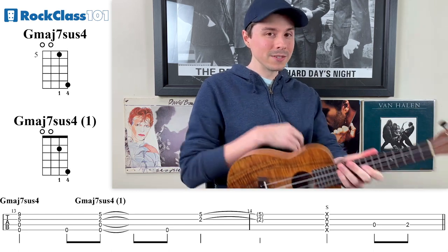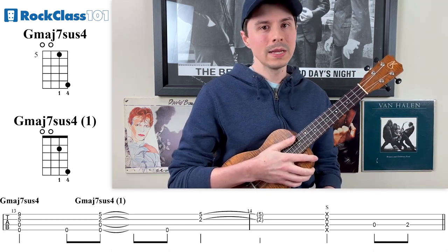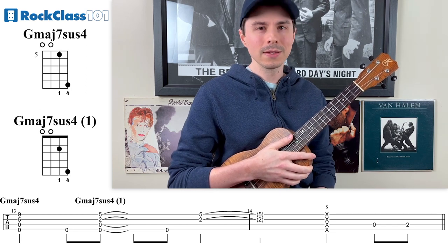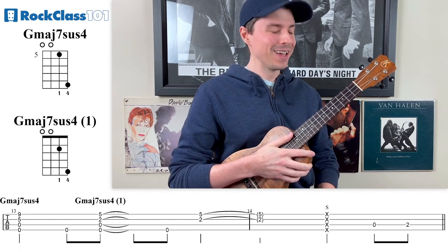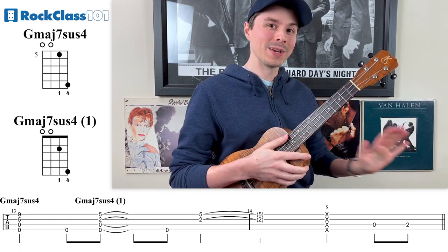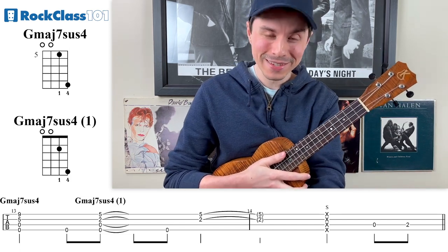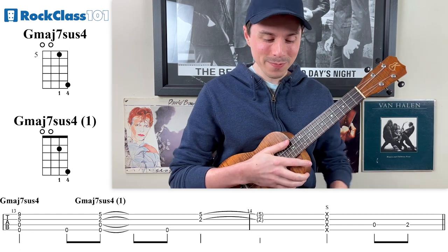Another thing that makes it easier is the size of the uke. I'm playing with a concert, Evan's playing with the tenor, but Evan's like an Olympic athlete. So, you know, he can do things that I can't do. So if I have a concert size, stretch chords are easier than doing them on a tenor. So I'll say that. It's okay to cheat a little bit. But anyways, back on track.